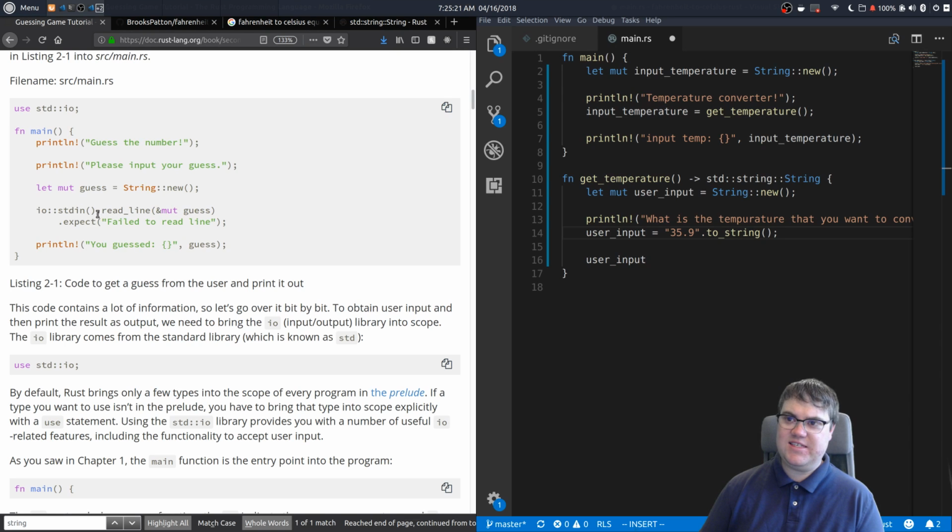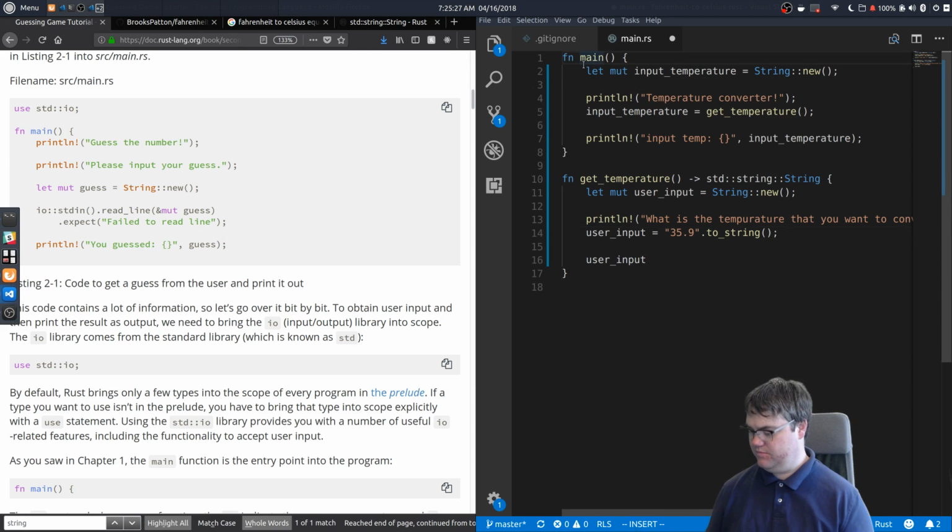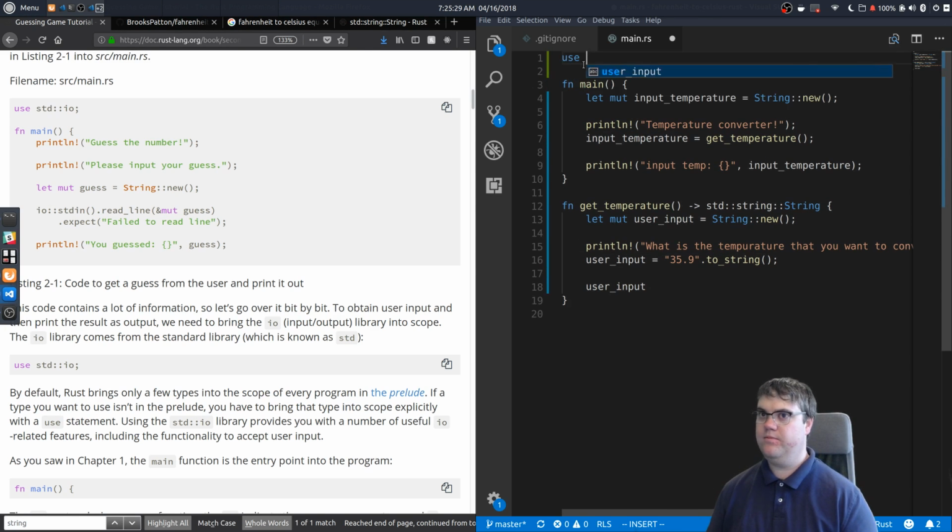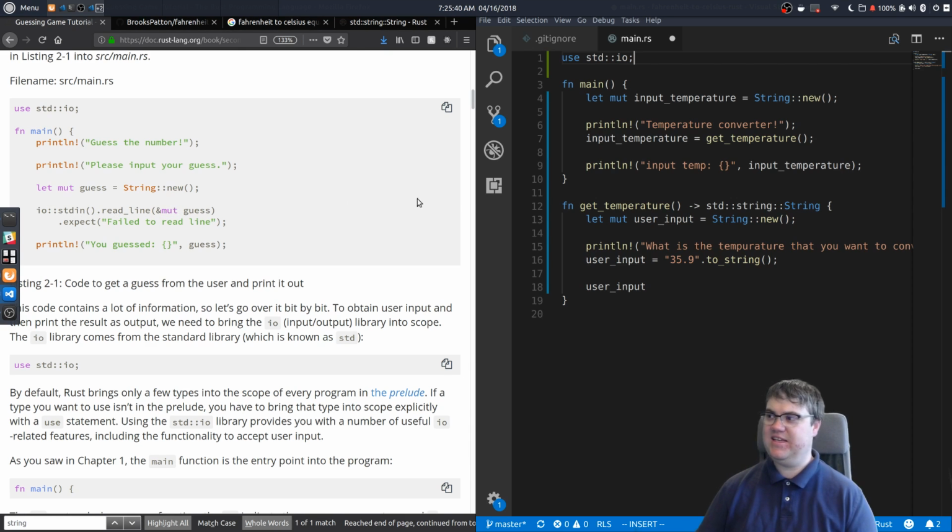Okay, io stdin read_line. So we're going to bring in standard io, and now we can do io::stdin().read_line, and then we need to hand in this. So it's mut guess. So this is going to be our user input.